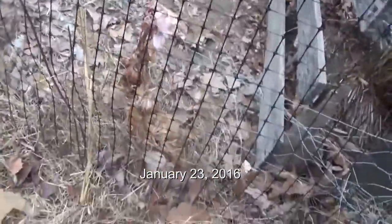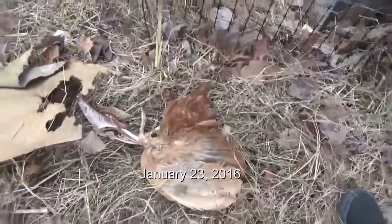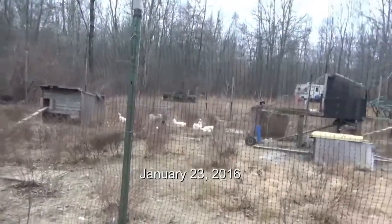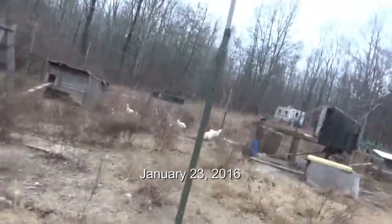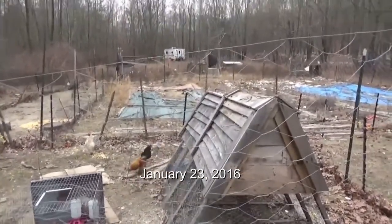And you can tell it tried to pull him through the netting, through the fence, and didn't even get it all the way through. I don't know what did that, but do you see that? That's just some weird remains of a chicken. I've been out for an hour now chasing birds. I've just finished and my hands are numb because I was not prepared for this. I can't find one of my favorite little ones, my little tiny bantams.